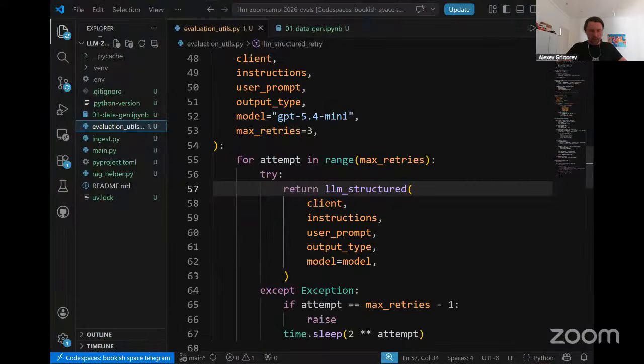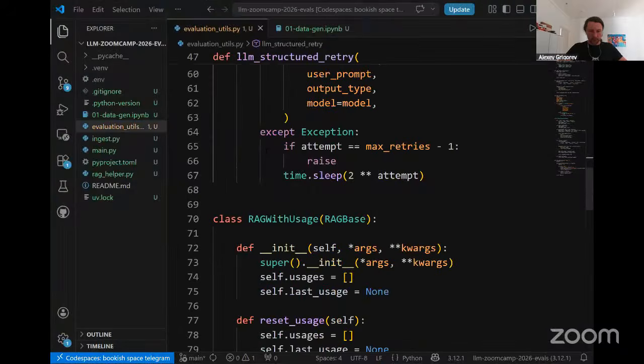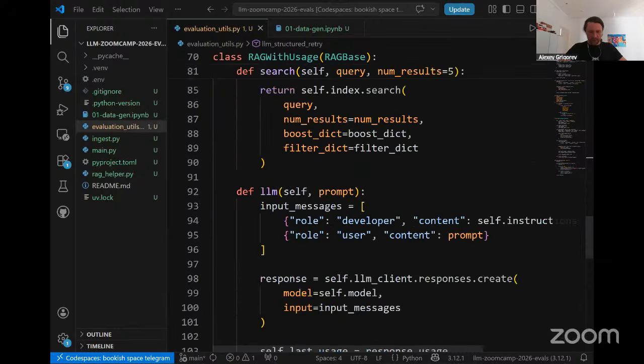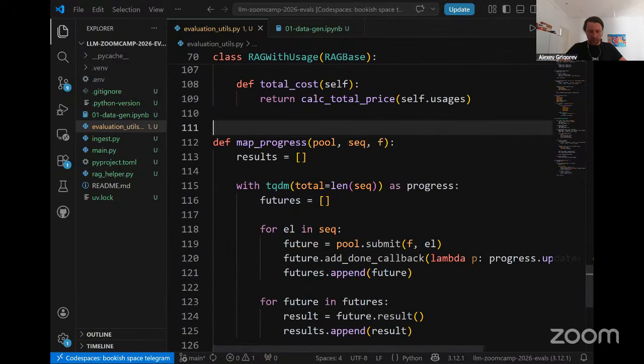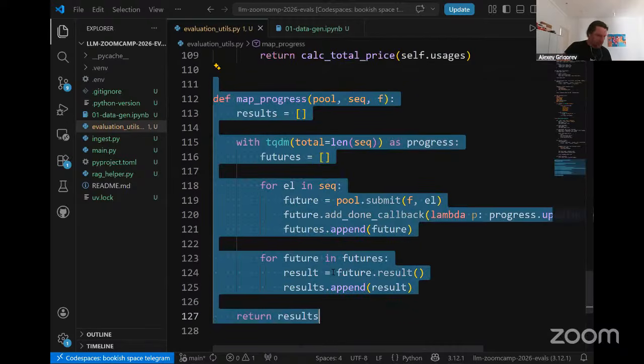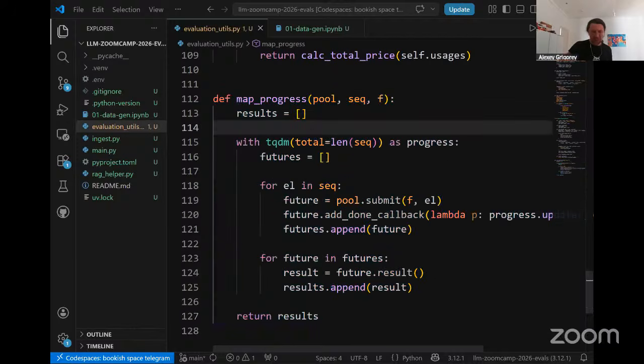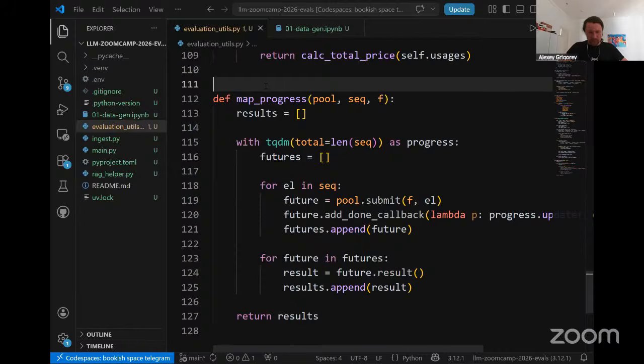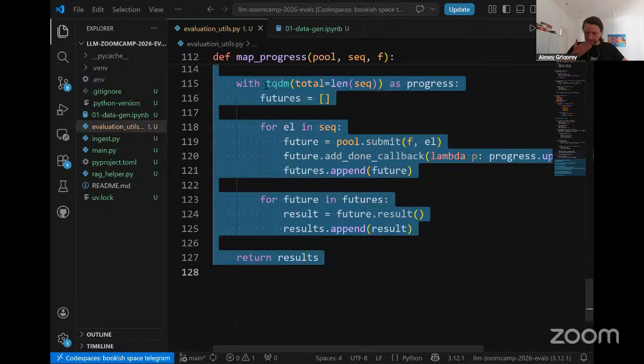And then in this evaluation util that we have, there is a helper function. I'm carrying this helper function with me for many years. It's very convenient. I don't want to go into details of how it works. It's a bit outside of the scope for this course.